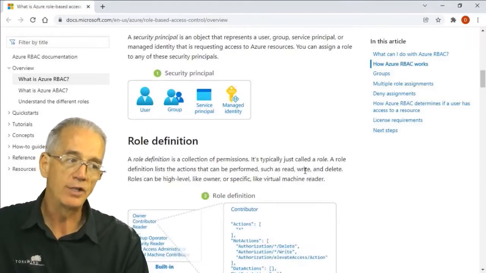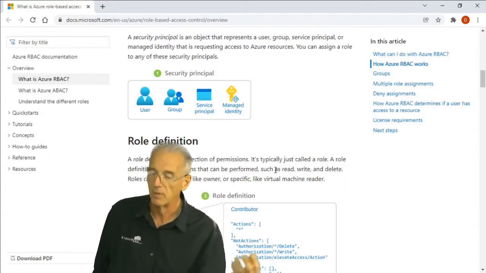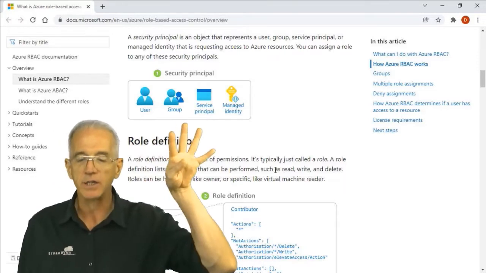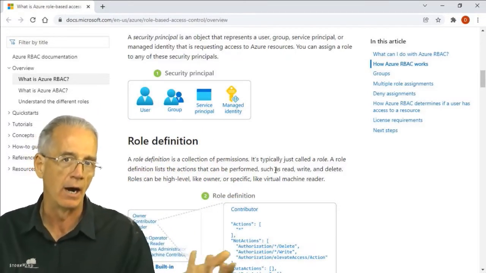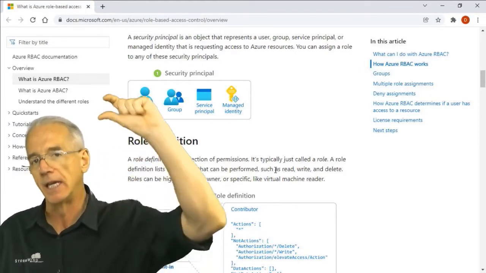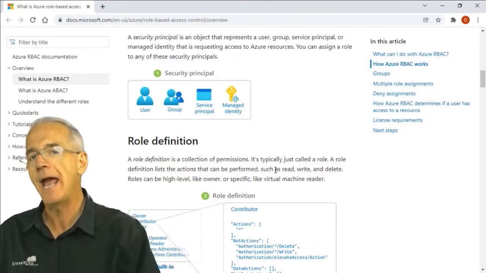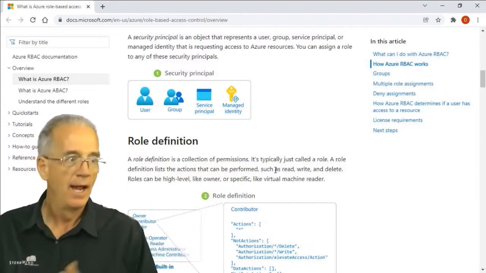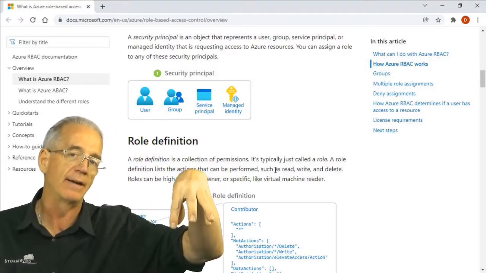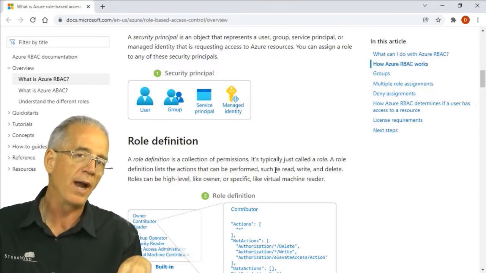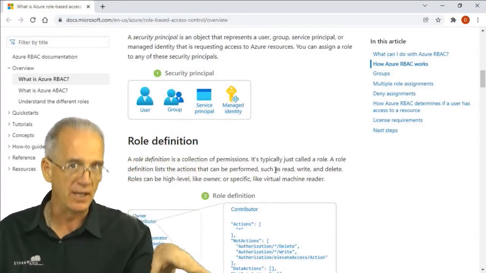So first thing you have to do is have something that identifies you. That is called a security principal. And right now, these are the four that we have. You have a regular user account, sort of like when I went in and created Sarah. That is a cloud entity that happens to be in Active Directory. Well, what if we have AD Connect, where I'm synchronizing from on-premise? It's going to make a user, it's going to have that user account inside of Azure Active Directory, even though it's sourced from regular Active Directory, but because it's up inside of here, I can assign those permissions.